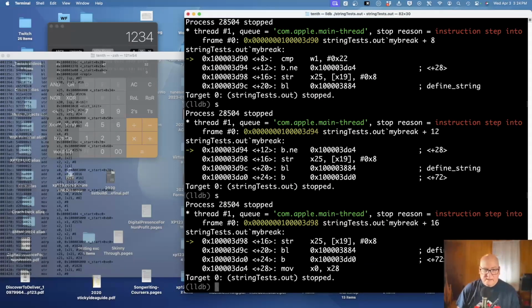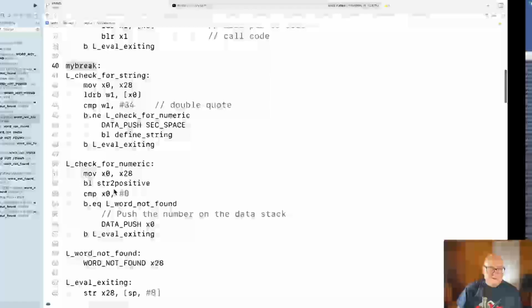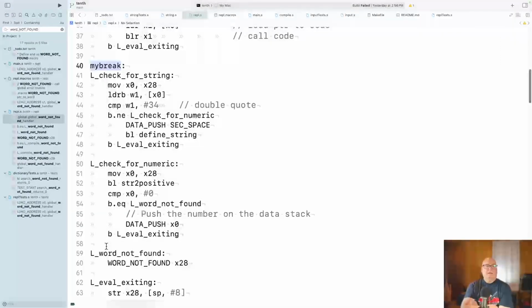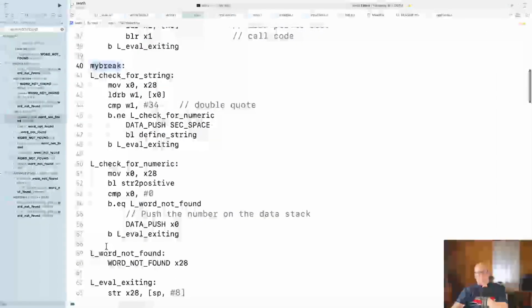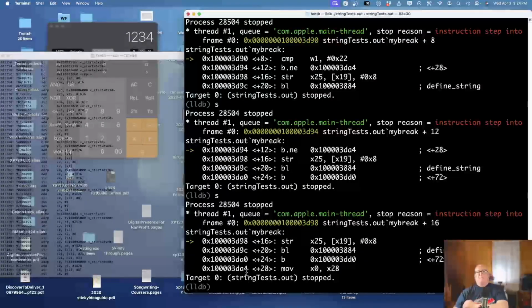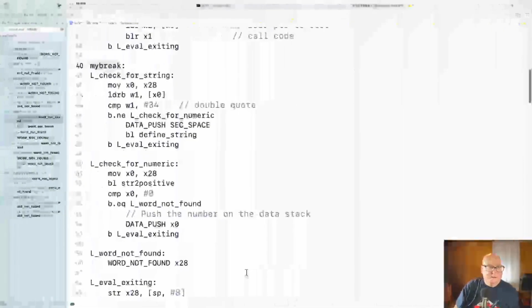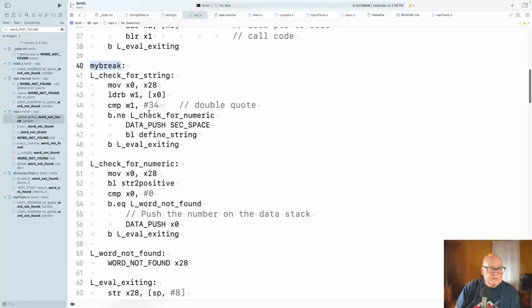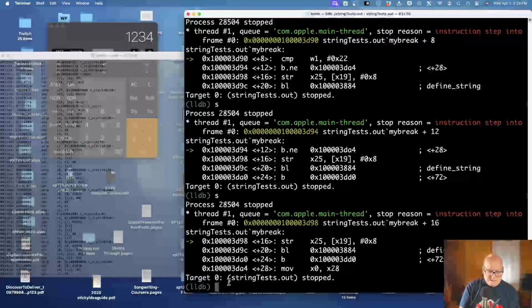And it's not. What? Okay, I'm a little lost. X0. So this is saying the character X0 is a double quote.